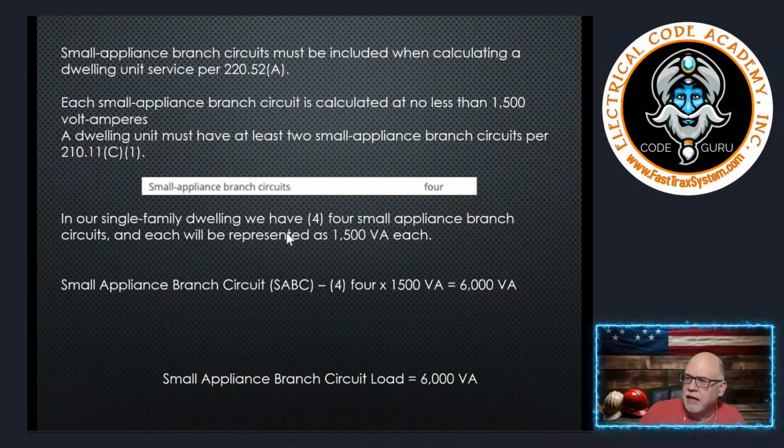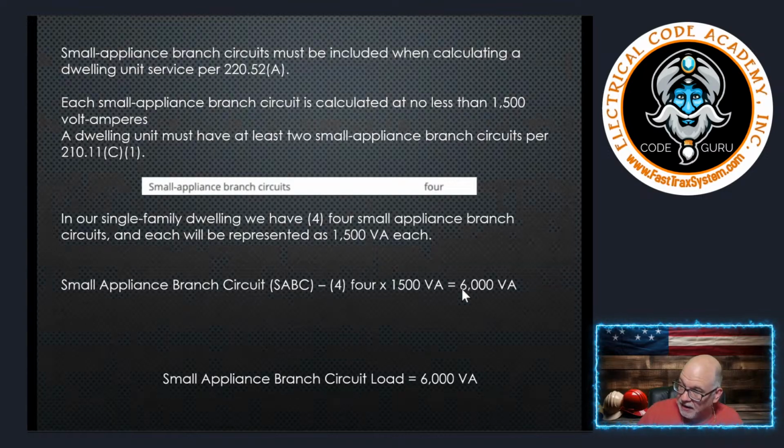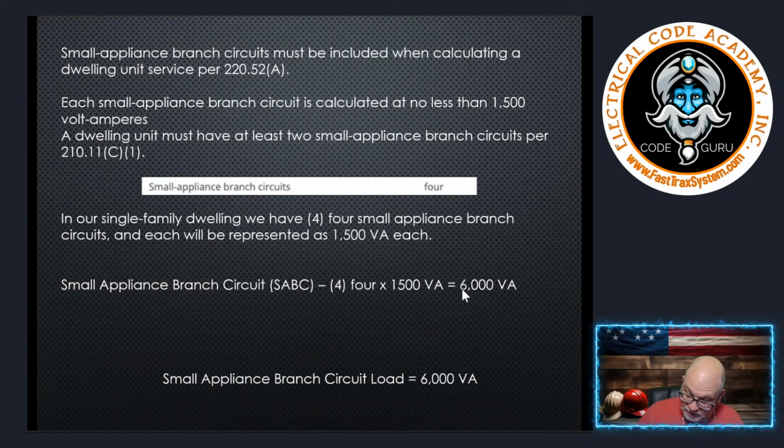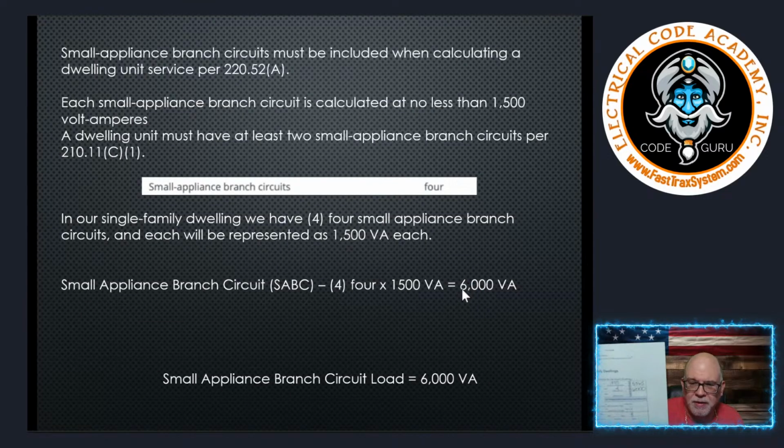Exam, it's pretty simple. They got to give you the values to take into consideration, right? Okay. All right, so here we go. We've got 1500 VA each, and we know we've got 4 of them, so it's pretty simple. We're going to do 4 times 1500, and that's going to give me 6,000. So on my form down here, I'm going to say that I have 4 of them. So 1500 times 4 is 6,000. So on my form, we just do it.